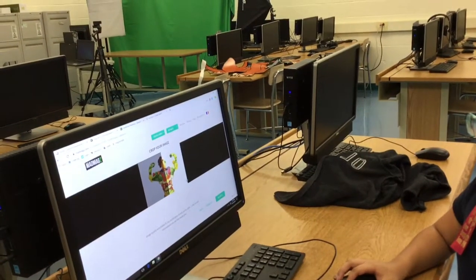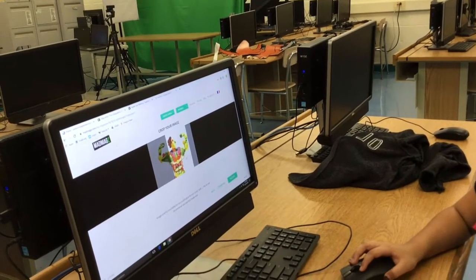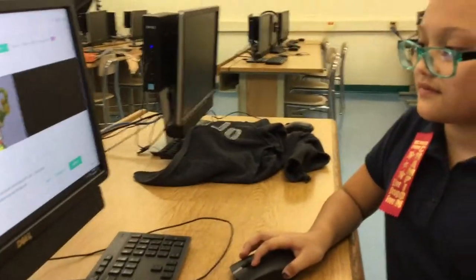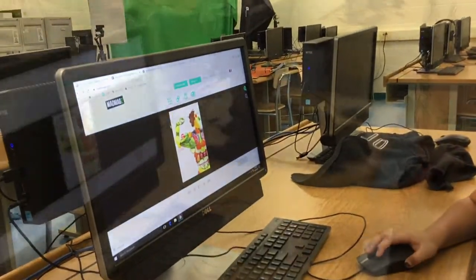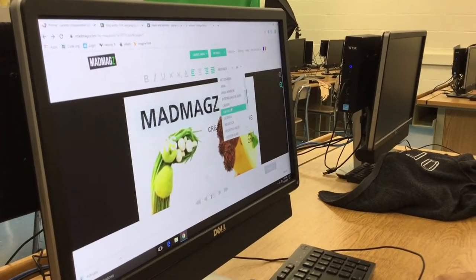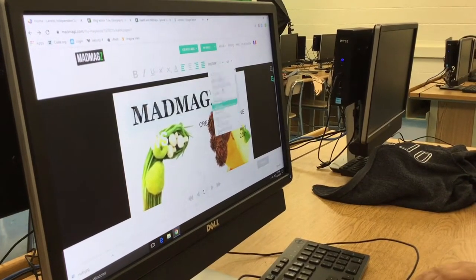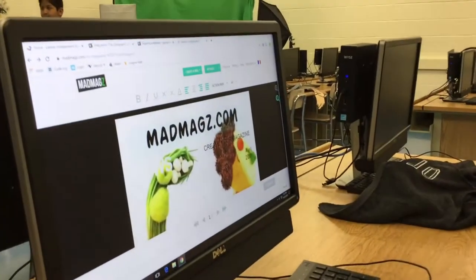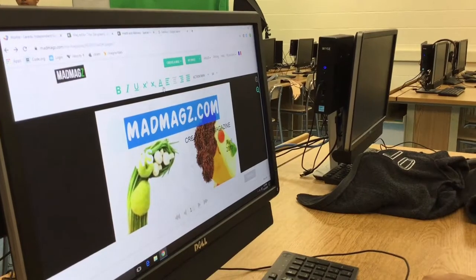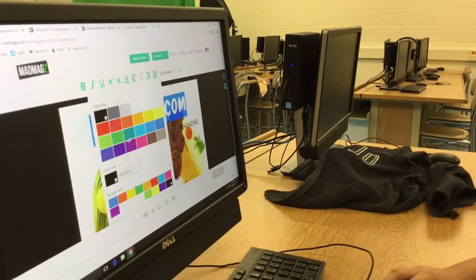You edit it how it's supposed to go, then press validate. To change the font, you have to zoom in so you cannot press the picture — you press on it and then you can choose whichever type of font you want. I'm going to choose Action Man. To change the color, you highlight it, press the A that's underlined, and then you can choose whichever color you want.